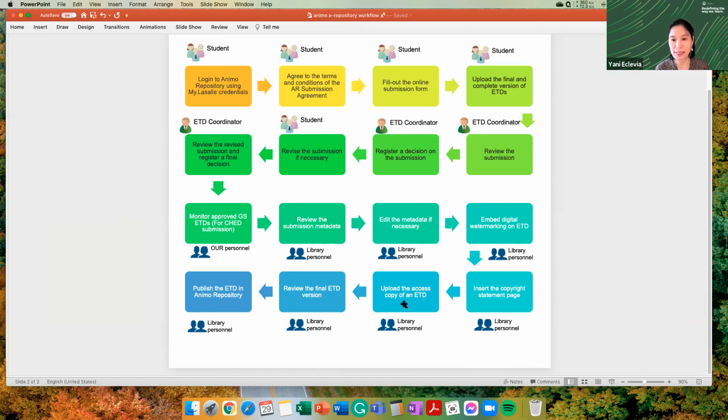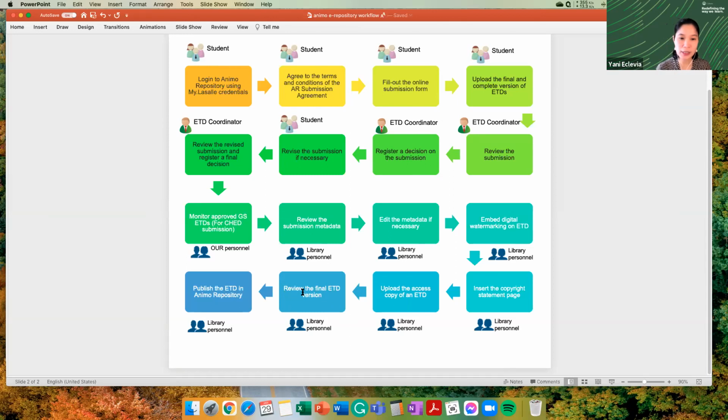Then we upload the access copy with the copyright statement page and digital watermarking. Before we proceed with posting and publishing the ETD repository, again, the library personnel will review the accuracy of the metadata and the final version of the access copy of each ETD.